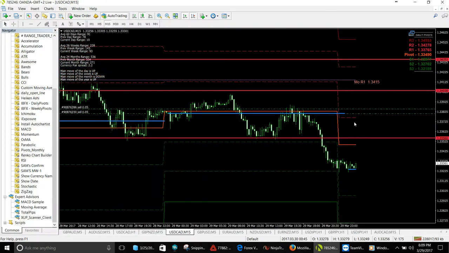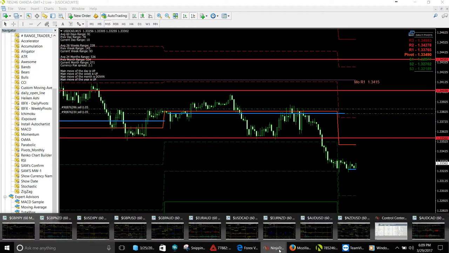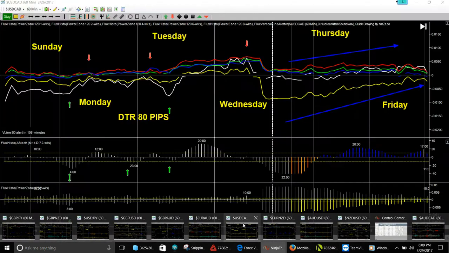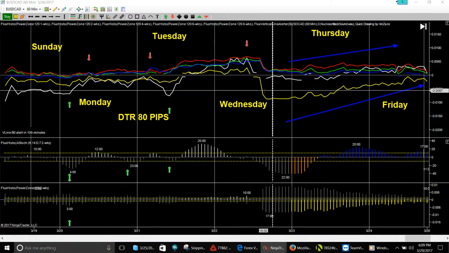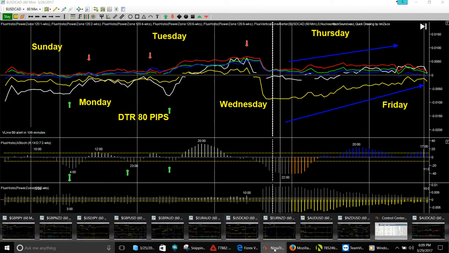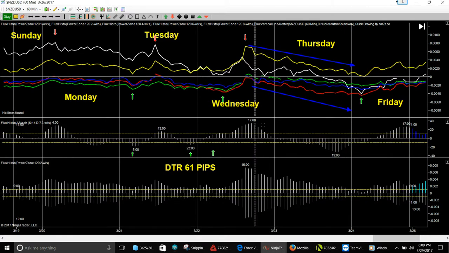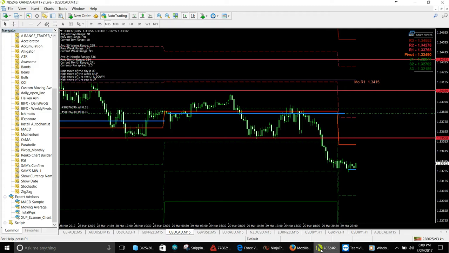Here we are on the chart. Welcome back, traders. Trading the US dollar Canadian. Okay, we're back here. We were up here when the power zone came in here on the dollar Canadian right here. I sold it a few minutes before, and we dropped. I had bought the New Zealand dollar. The New Zealand dollar really didn't go up as much. A few pips, not much. So right now I'm going to be getting out because it's going to be going down. It's in a little bit of a pullback moment, but we're going to close all these positions out.